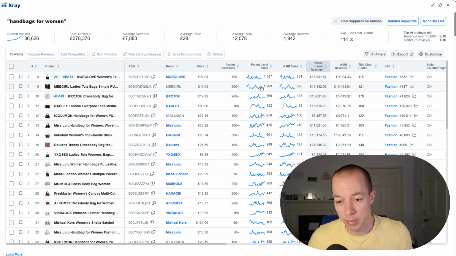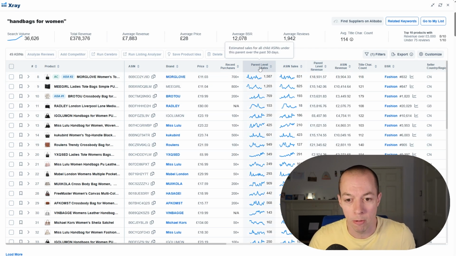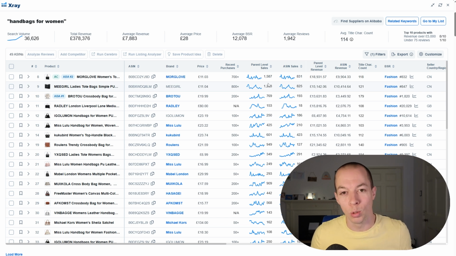And if we look at then the Helium 10 stats, we can see the discrepancy between parent level sales, which is all of the ASINs for that product combined, versus the individual ASIN sales. So that means you can't blindly go off of this figure, because to get ranked in this niche, these listings are going to be pulling basically ranking juice from all of the variations. So lots of variations making sales, and that all combine to help decide where these products appear in the search results.